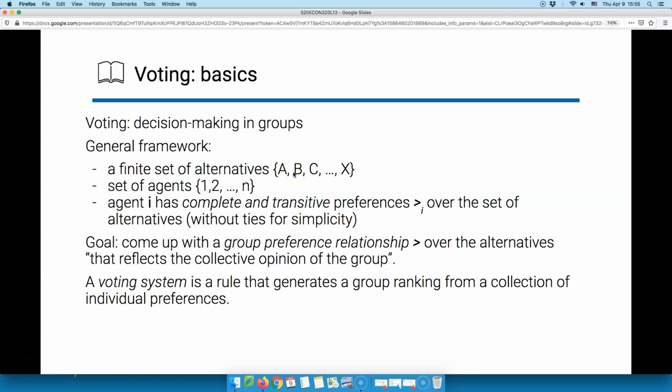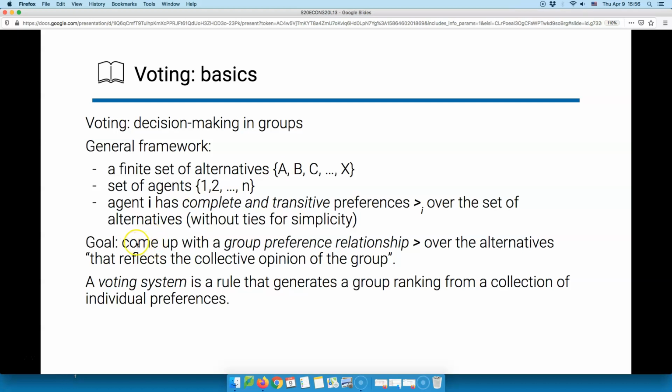And then transitivity means that there wouldn't be any cycles of preferences. If A is better than B from the agent's perspective and B is better than C from the agent's perspective, then A has to be better than C. And this definition of transitivity should be familiar to you by now, and focus on it because I'll be using it today more than I used it when talking about consumer choices.